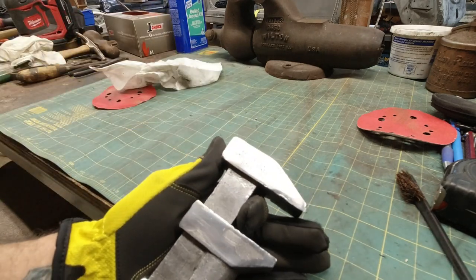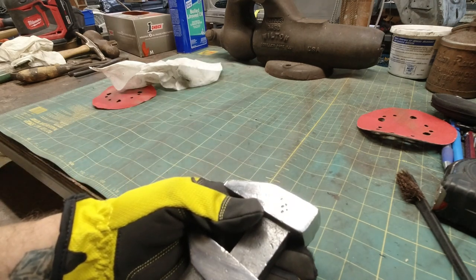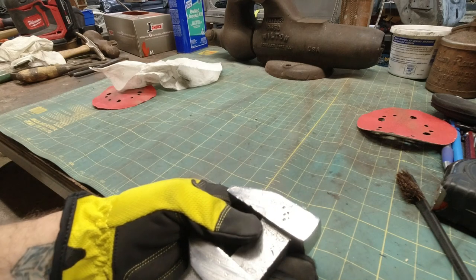It says Made in USA, under patents, steel. Coes Wrench Co., Worcester, Mass, USA.